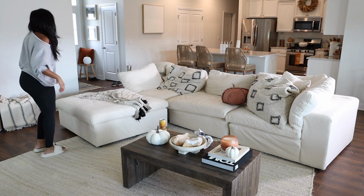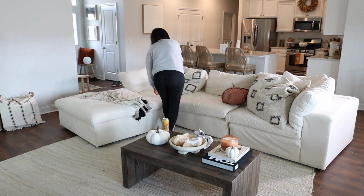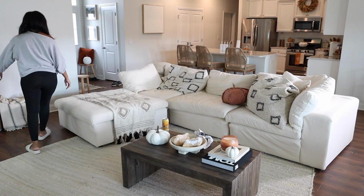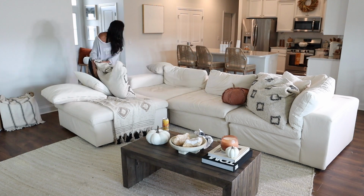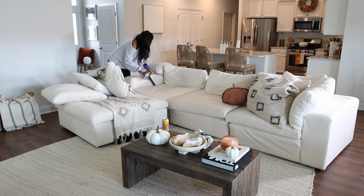It's just not, because I do like to dedicate 15 to 20 minutes to tidying a day. I do not like mess. I do not like dirt and grime just sitting on the floors and the pillows unfluffed. It just really affects my mental health if my house is not clean.